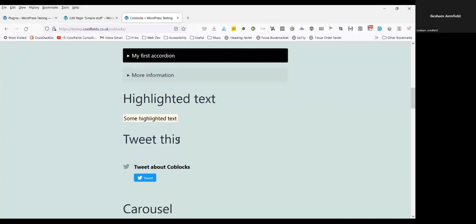The next thing, I've got a tweet button. So what's happening here, it doesn't really explain it very well for screen reader users. Sorry, and by the way, these accordions, because they use the summary and details, they're perfectly accessible to screen reader users. This one doesn't really explain what the button's for. It says tweet, but it will tweet about this particular page. It's like a sharing way of doing it.